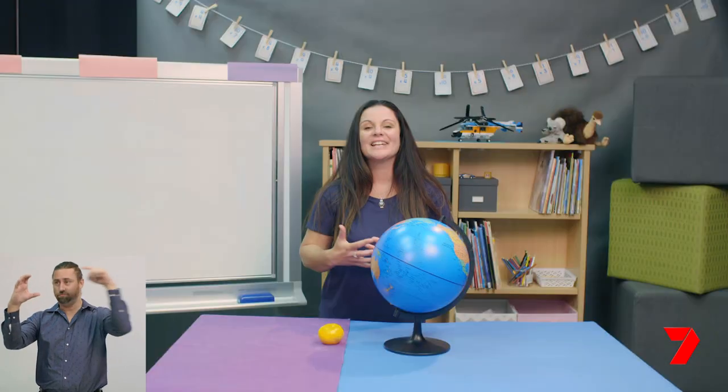Okay, let's recap what we've learnt today. The Moon orbits the Earth and rotates on its axis in 28 days. As the Moon's rotation is synchronised, we can only see one side of the Moon when it's illuminated by the Sun. And the Moon has different phases because different amounts of sunlight are reflected on the Moon while it orbits the Earth. Now it's your turn.